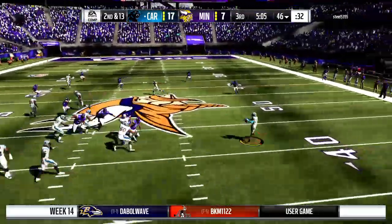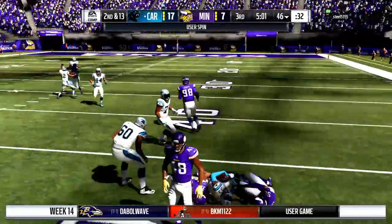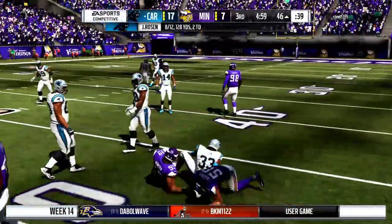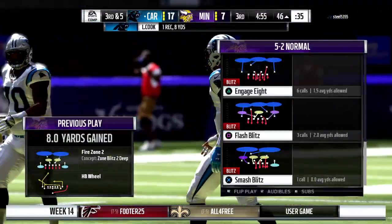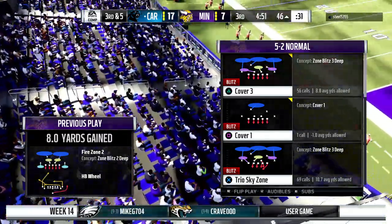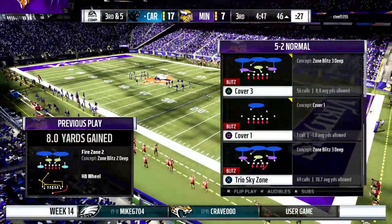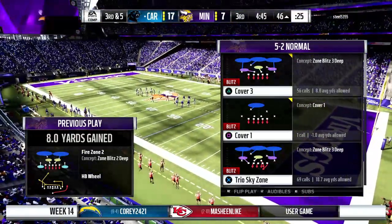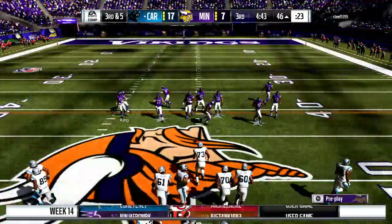And they'll throw it with Rosen. He's going to flip that out to the flat. It's complete. Showed the nice footwork and then hit and drop shy of the 45. It'll be a gain of 8 yards, and it'll be 3rd down. He's already proven to be a factor in the running game on this drive. Now he gets involved in the passing game. I think what we're seeing here is the modern version of workhorse in the NFL, being able to run it and catch it with equal proficiency.